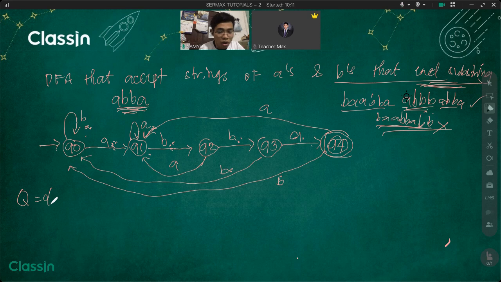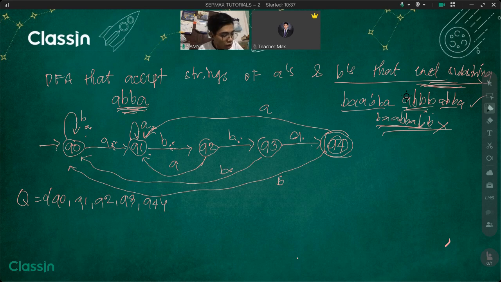It must be enclosed with curly braces because that is considered a set of states. The states that we have will be Q0, Q1, then Q2, Q3, and Q4. So those are the states that you have.